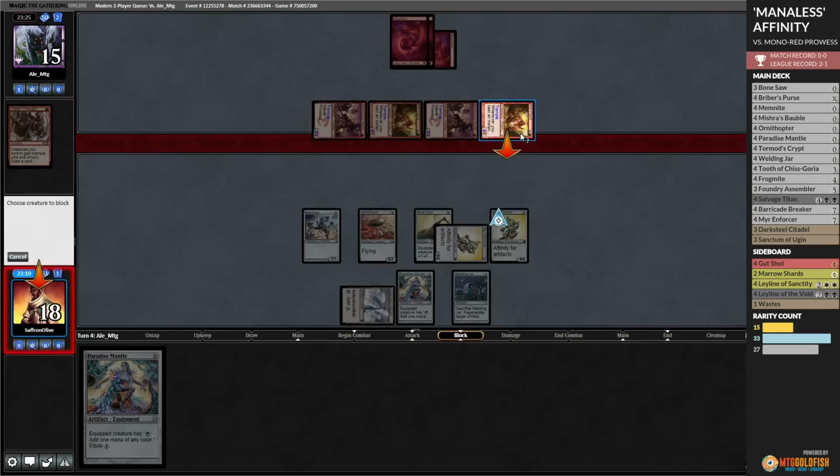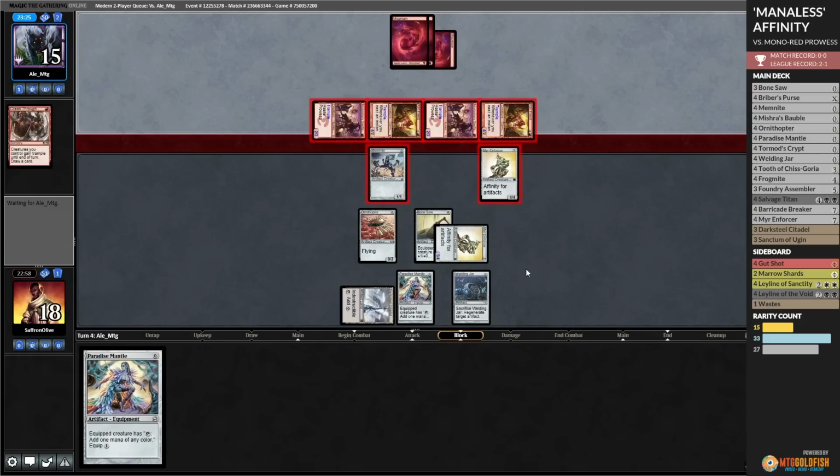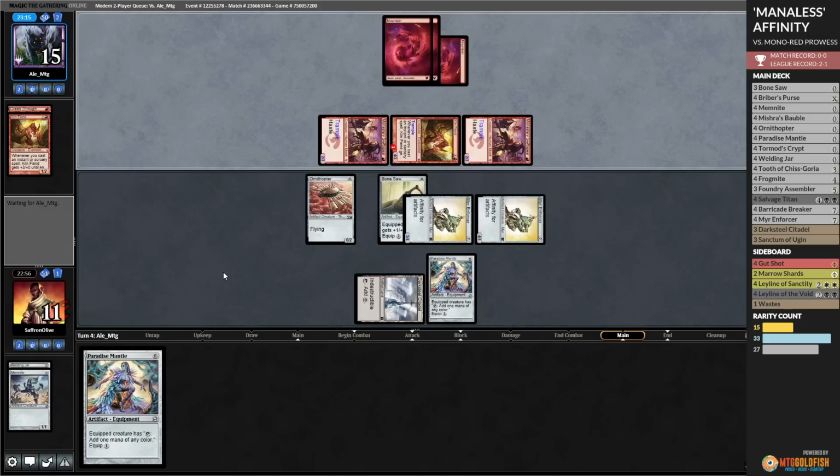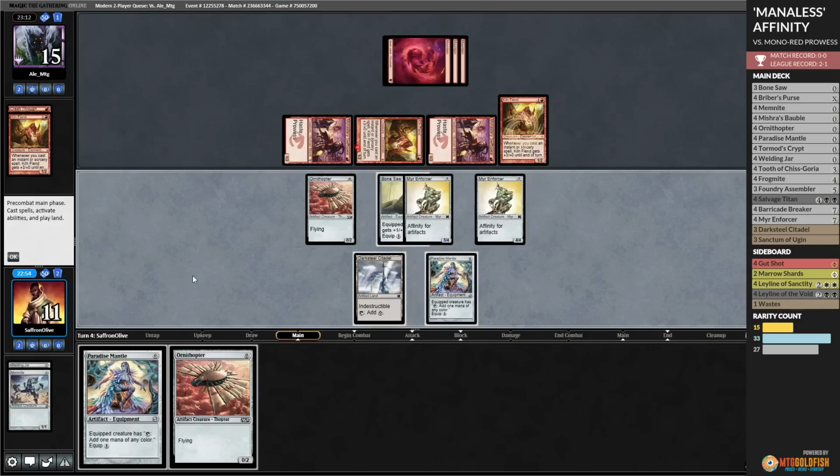Well, we block a Kiln Fiend. And block a Kiln Fiend? 1, 2, 3, 4, 5, 6, 7, 8. Yeah, we still got enough artifacts. Yeah, block. Sack the Welding Jar. Kill a Kiln Fiend, take a bunch. Another Kiln Fiend. We draw Ornithopter.